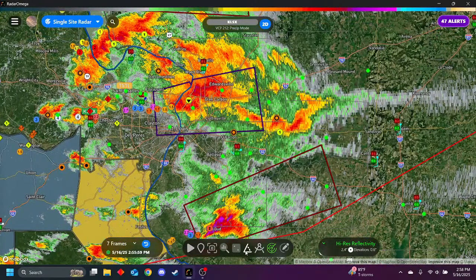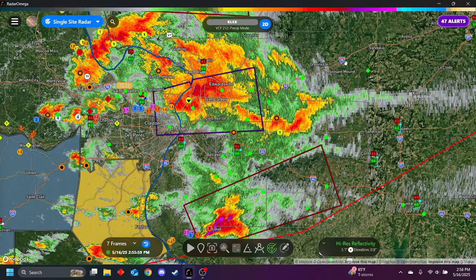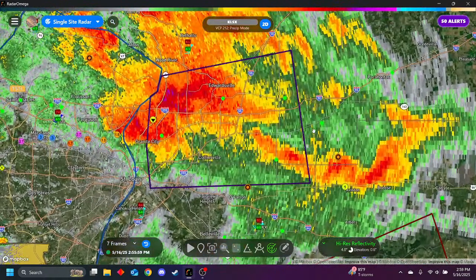Just zooming in and looking a little bit. This pre-storm convection here might be weakening the system, and there's not as much energy it's going to be able to get in, fuel the storm. So if you're wondering about that, don't think we'll have too much of a tornado risk from this cell again, but we still need to treat it as though it could produce another tornado.